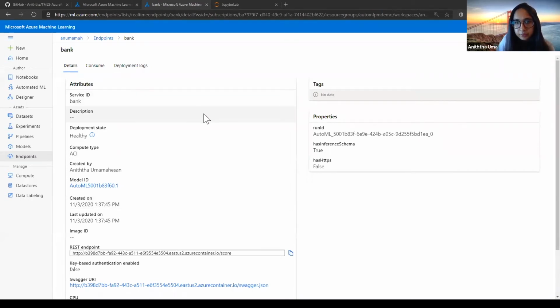Let's see, any other questions? What's the best way to import a large data set into Azure? So the question is, what's the best way to import a large data set into Azure? So there's a couple options actually, depending on where your data is sitting. So you could always bring it in right from SQL, wherever it is. If it's sitting in your local files, you could always put it into a blob storage.